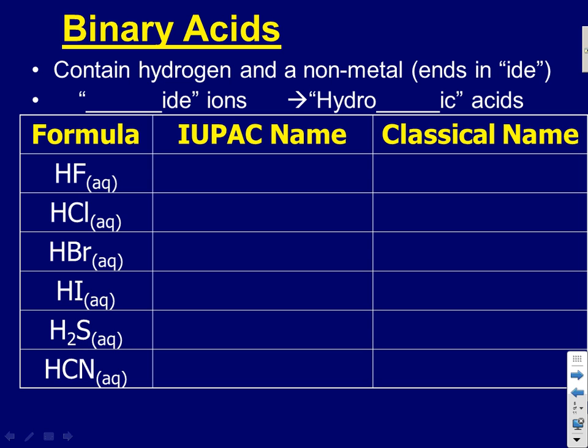Now, we're going to be doing naming. You're going to need your periodic table. If you have a periodic table, which most of you do, get it out now. If you don't have a periodic table handy nearby, I've got the periodic tables up here. You can come up and grab a periodic table.